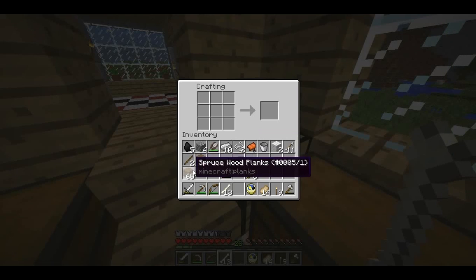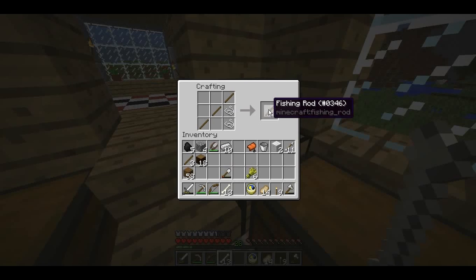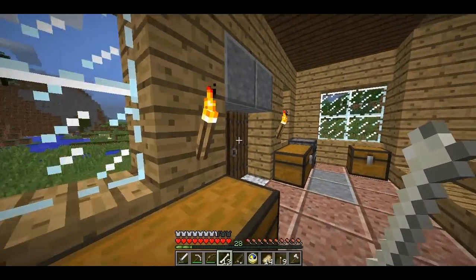Fishing pole. I need more sticks, because you do need 3 sticks to do this, and 2 pieces of string, and you get a fishing pole. That's just a handy little thing, and I'll show you how that works now.